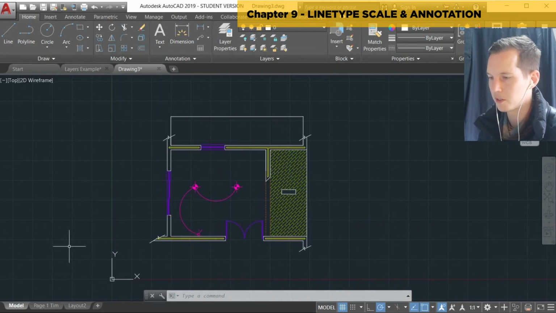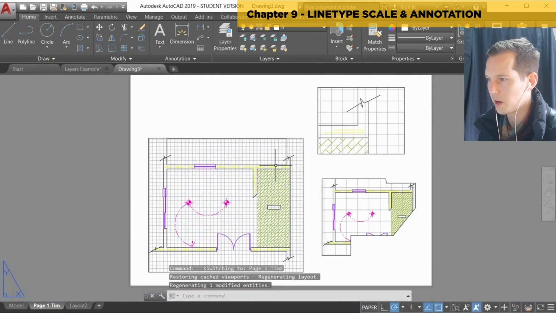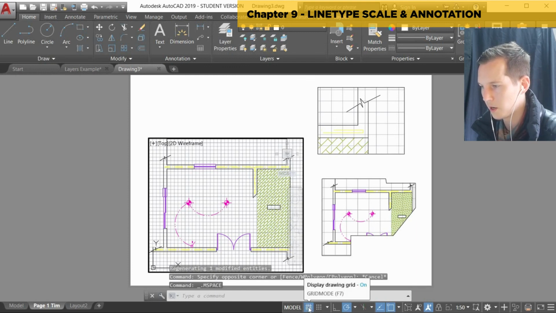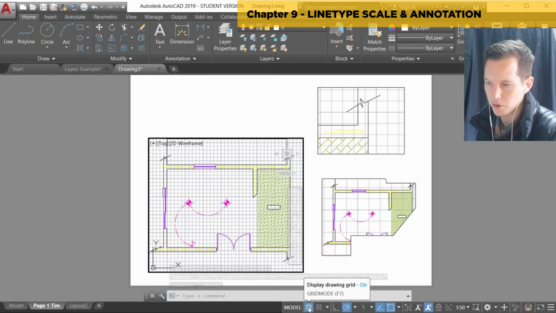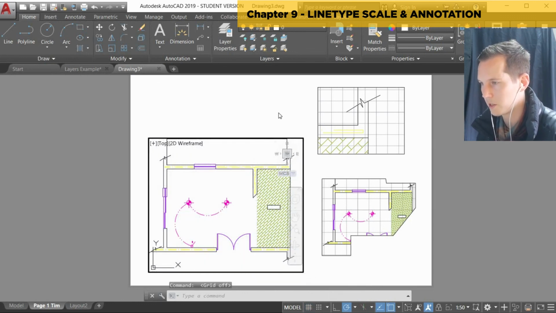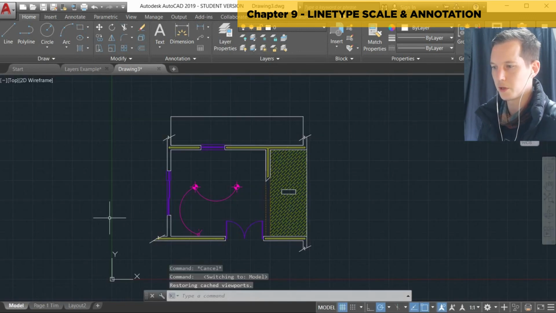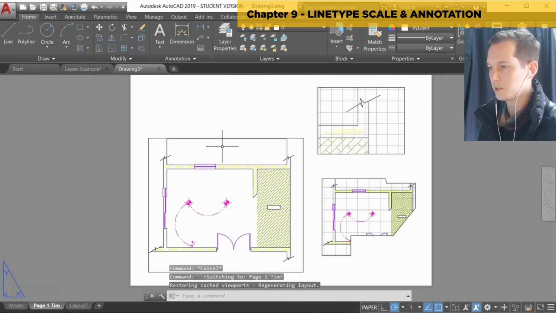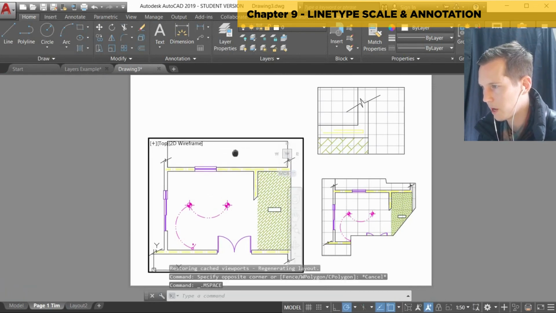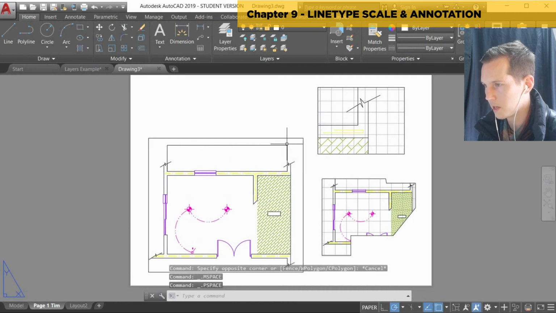but the scale of this dimension aside, if we go to layout now, you'll see that that dimension that I put in there is showing up. I'm just going to turn the grid off for a second here so that it's easier to see. And if you want to turn off the grid in your viewport as well, just go down to this little icon here. It's the same icon that you use to turn the grid on and off when you're in model space. And so it's the same here too. You just click it and then it will disappear. But then when you go back to model space, it's still there, okay? So that makes it a bit clearer for me to see, and I'm going to just go in here and pan and move it down a bit, and now you can see there's that dimension there, okay?